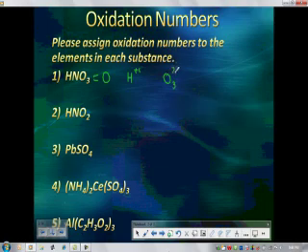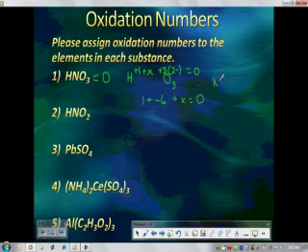What's the charge of one oxygen? Negative 2. And how many of them do we have? 3. And we have to add up to 0, right? So what's the charge of the nitrogen going to be? We'll call it X for now. We know that we have 1 plus a negative 6 plus X, and that's going to equal 0. So we're solving for X now. So what do you think X is? 5. Positive or negative? Positive. Yep, positive 5. So X represented the oxidation state of nitrogen. So I have a plus 1, a minus 2, and a plus 5 for each of the substances in nitric acid. That's all we're doing.